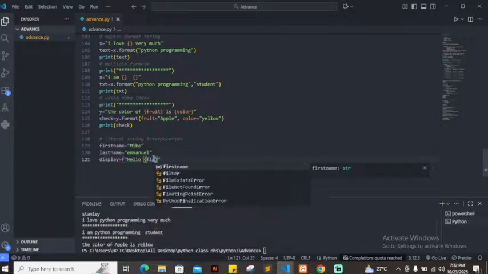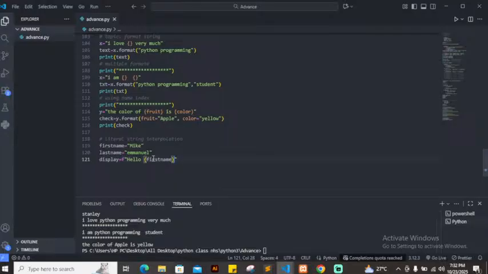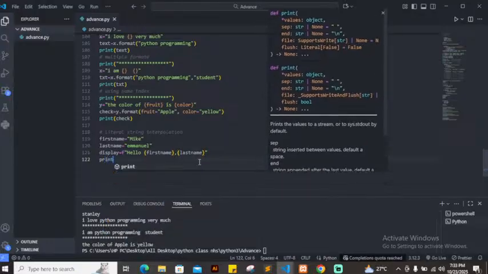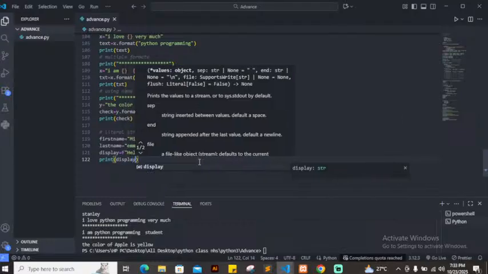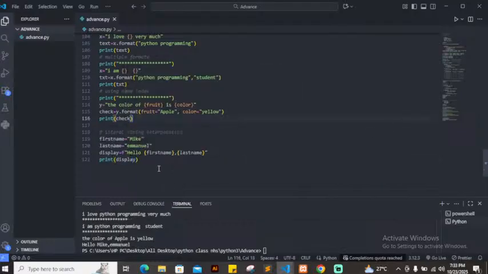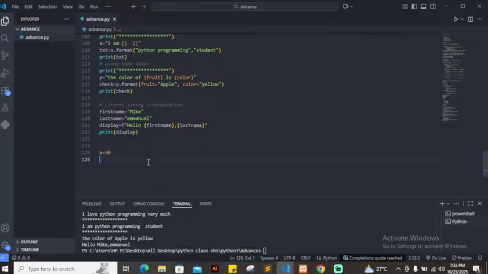You pass it inside your curly braces, name. Alright. Hello, first name. Then I have another item I want to pass here. Last name. If I now run, I said print out display. First name is a variable carrying the template string interpolation. Are we together? Said x is equals to 50. I said y is equals to what? 100.